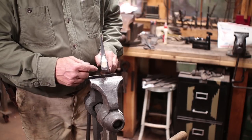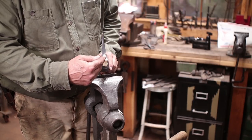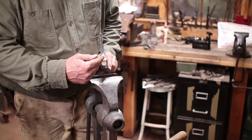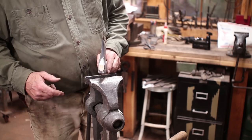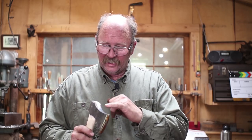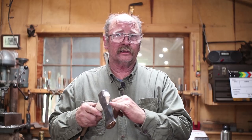The only other issue is, do you want to put a metal wedge in? Not everybody likes a metal wedge. Some do, some don't. And that's just up to you if you want to put one in. I don't think I'm going to in this one. Another thing to think about when deciding whether to use a steel wedge, and for that matter, something you need to consider when you're wedging it in the first place with a wood wedge, is this stresses the weld joint. If your weld is not perfect, you can theoretically blow an axe apart by over-wedging it, by driving that wedge too tight. And it's more likely to happen with a steel wedge than it is with a wooden wedge.